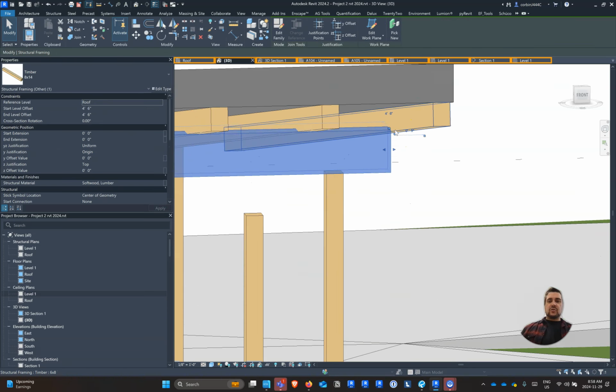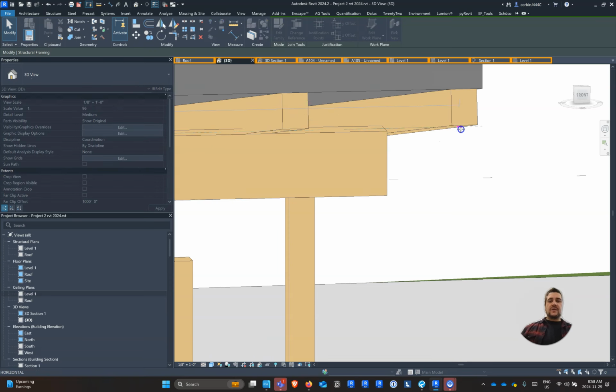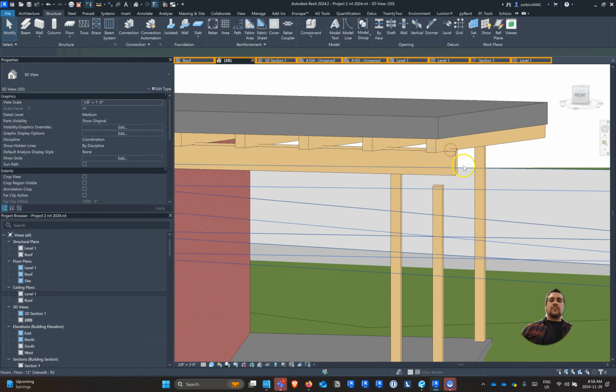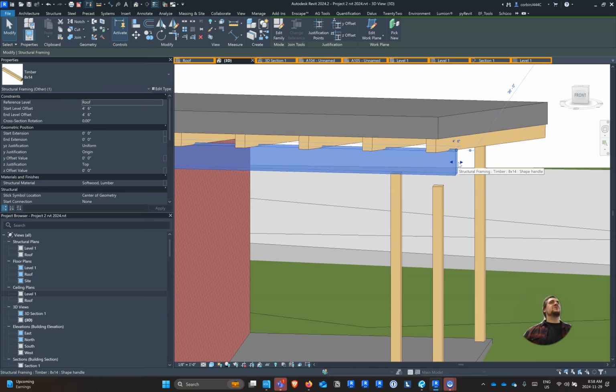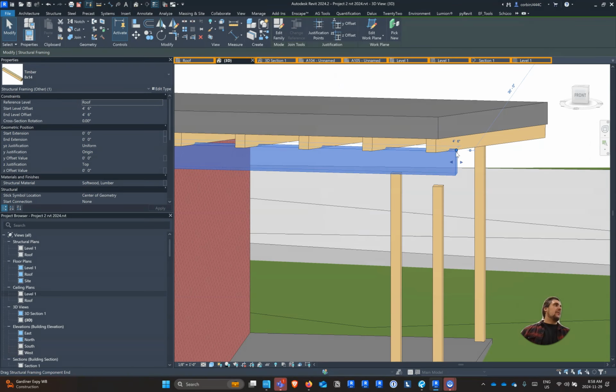And I just want to show you this quickly. Typically when we change the beam, we always want to change this dot, not the other piece. What I tell people typically is these arrows are for making a 0 to 6 inch adjustment. If you're making more than a 0 to 6 inch adjustment, you always want to use that dot. So the dot is like the length of the beam. So when you schedule a beam, it's going to schedule based on that dot.